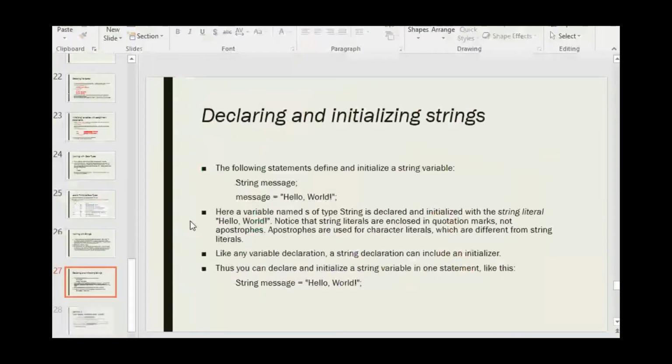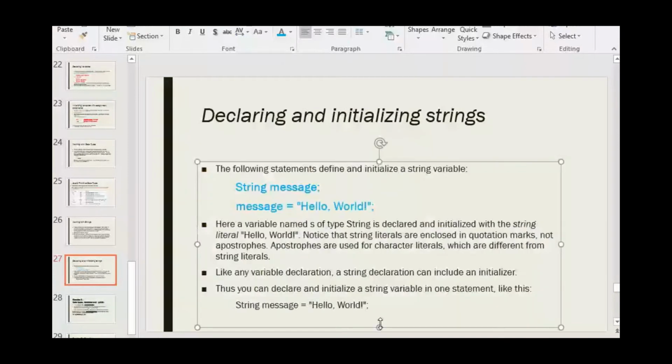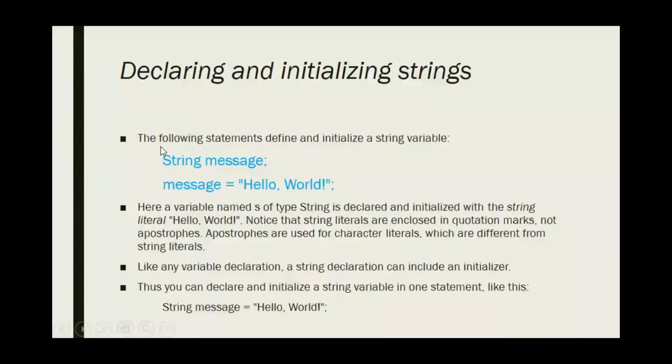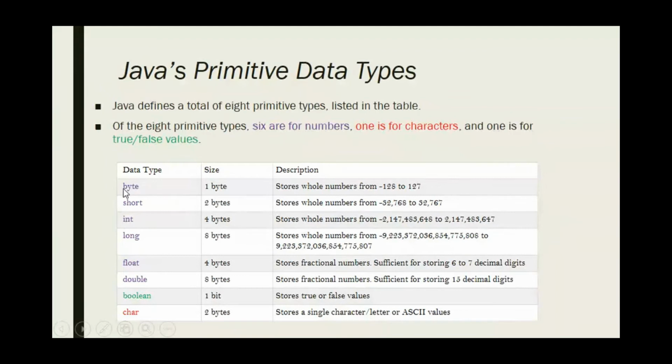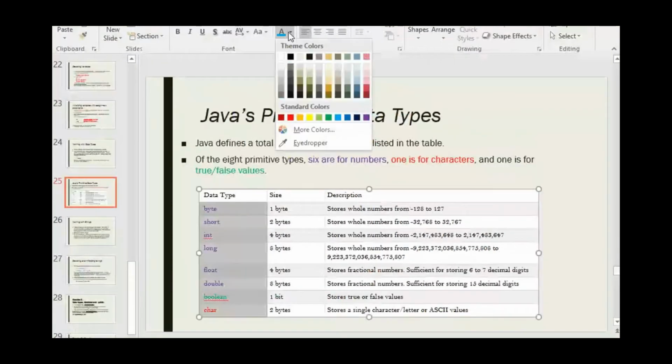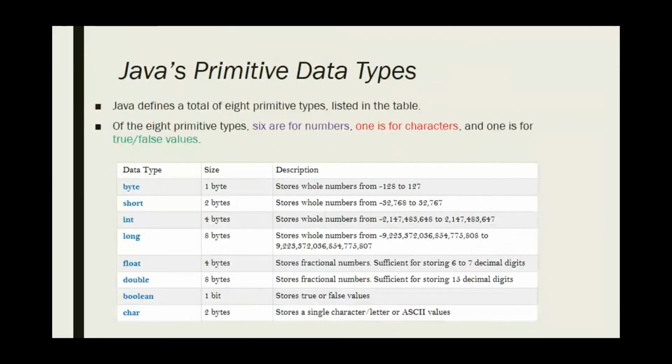This is an example. Let me just mark it with a brighter color. I hope you can see this. There you have it. This is an example of a non-primitive data type. This is going to start with a capital letter, unlike the previous primitive data types. Look at this, these will all be in bright blue color. In fact, if you see them in your program, they will be in bright blue.